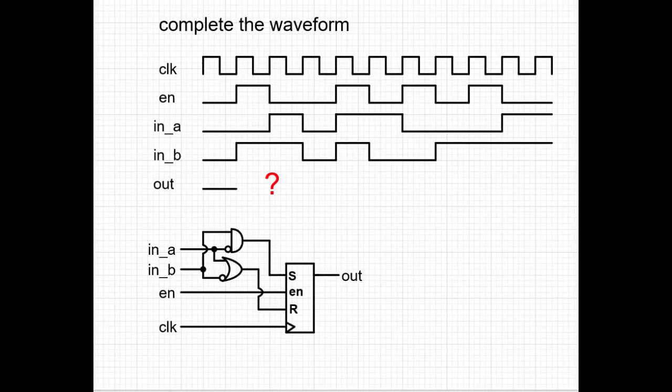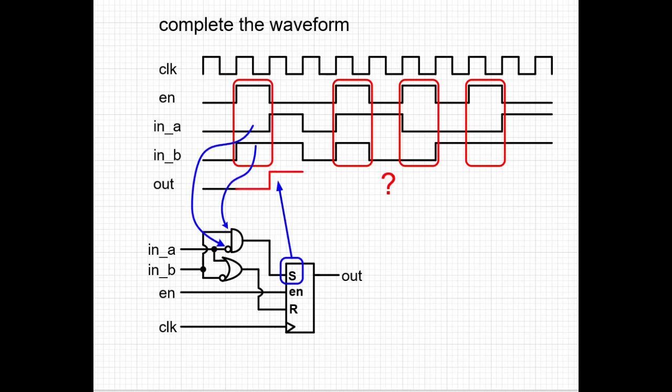The first exercise has us determining the operation of a simple circuit based around a set-reset latch. We begin by recognizing that the set and reset inputs to the latch are only valid when the enable input is high. So these are the only sections of the input waveform that we need to look at. Taking the first one, we see that the inputs to the AND gate are satisfied, and so the latch is set.